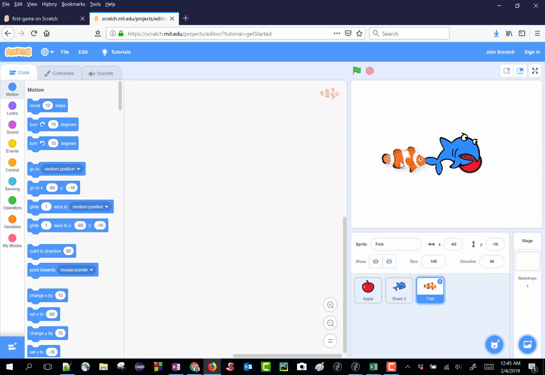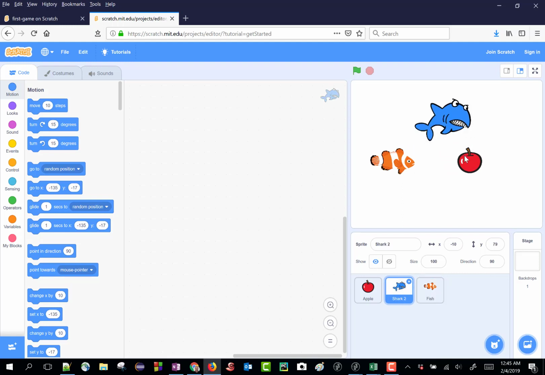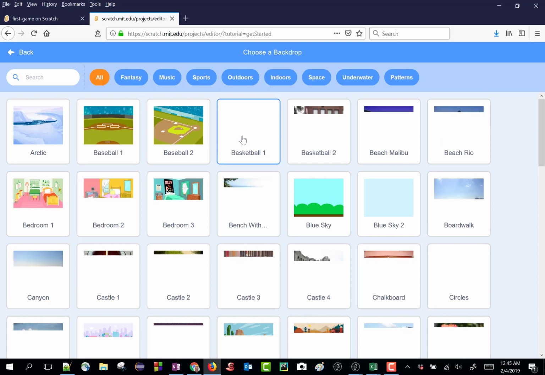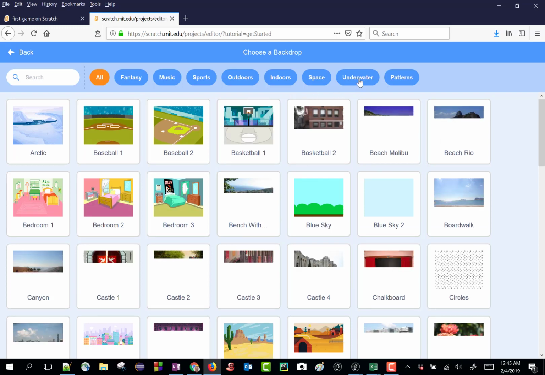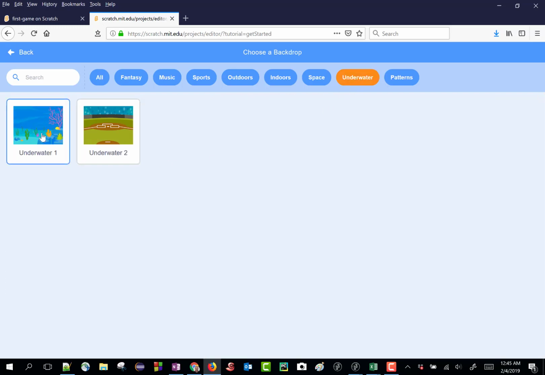Okay. So now one last remaining thing is the backdrop. So the background, it's all plain. So let's do the backdrop. Underwater, right? It used to have more options. Now it looks like there are a little bit fewer options.